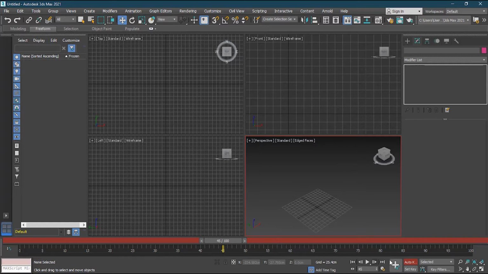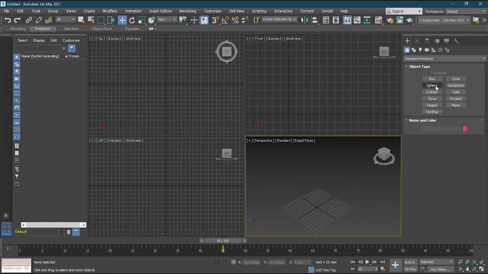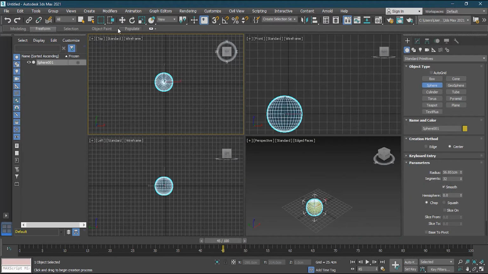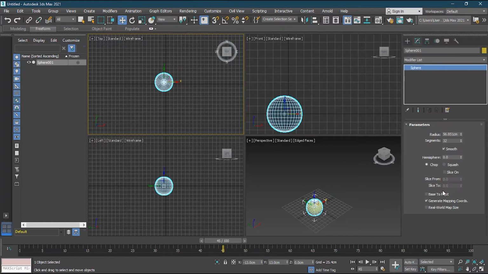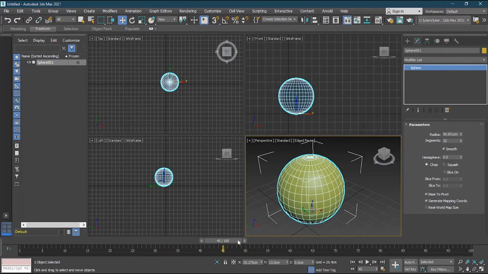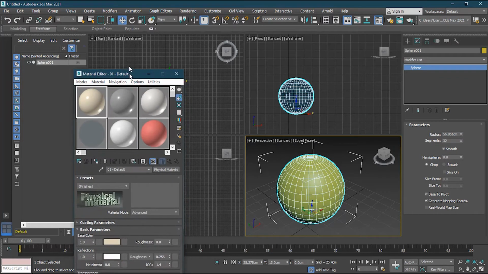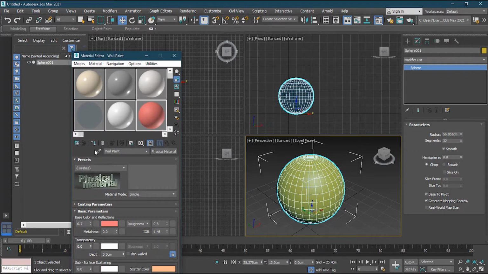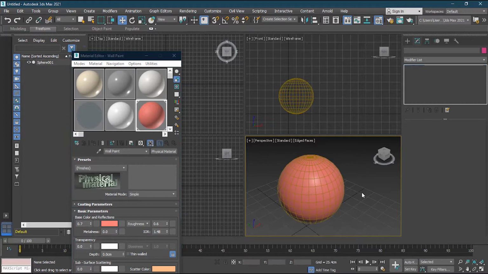Let me delete this, and I'll create one more thing, maybe a sphere. I will take a sphere here and put it on the base pivot somewhere here. Then I can go to my materials, take any one of these materials, suppose this one, and apply it over here. You can see that it is pinkish. I turn on my auto key and create a new set key here.